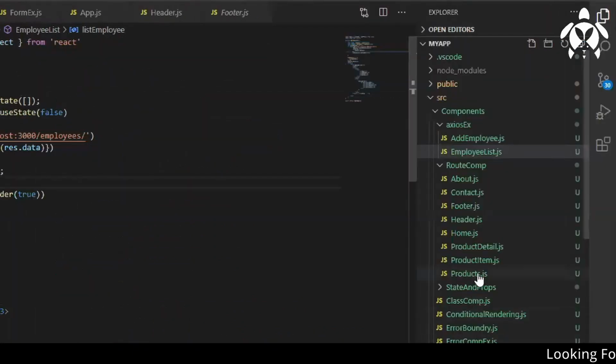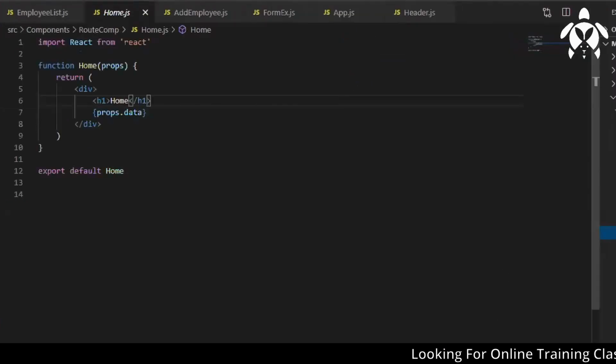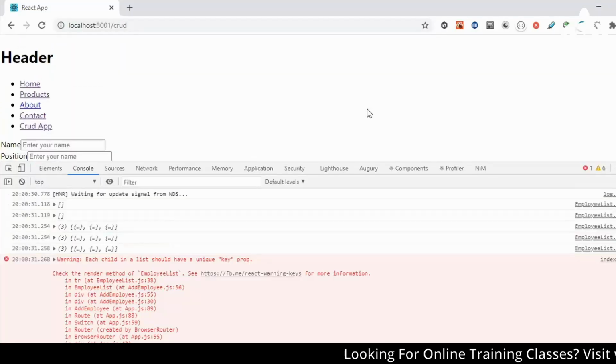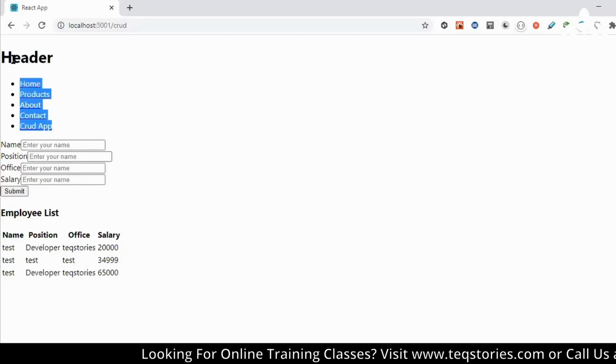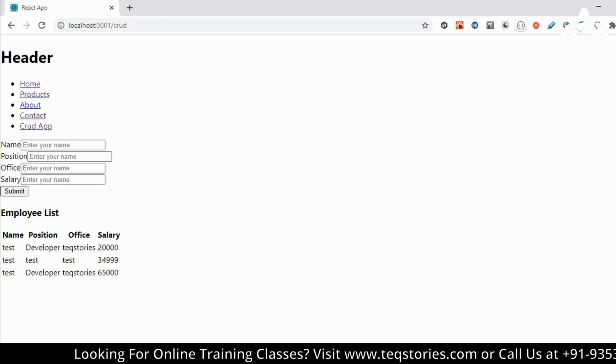So now let's go to home component. I think by default home component is getting displayed. I have this header, and I'll show the footer as well.